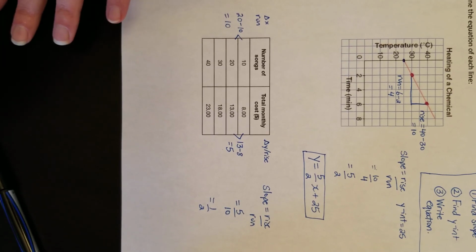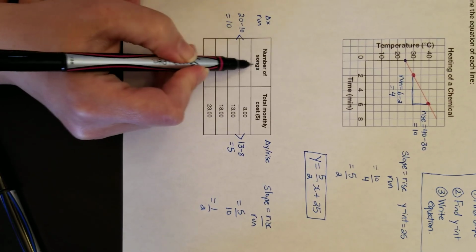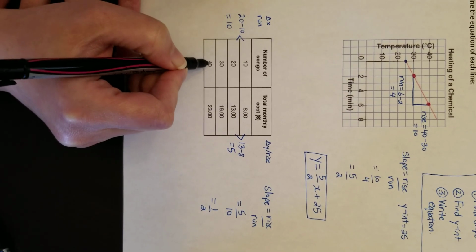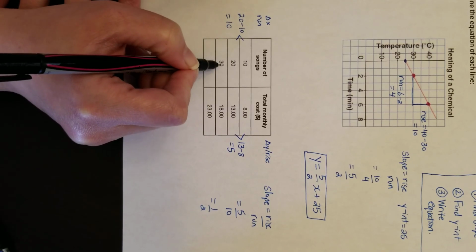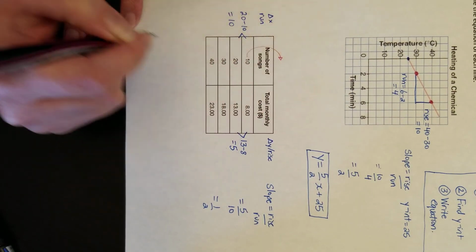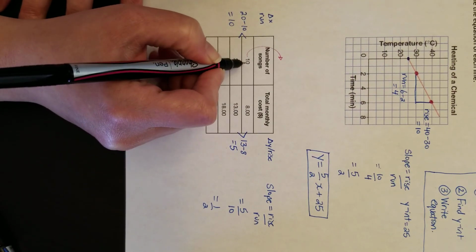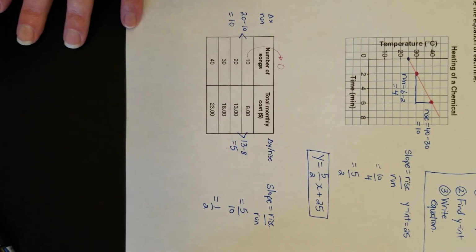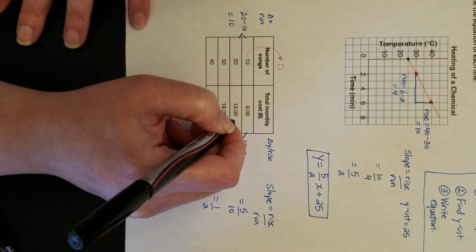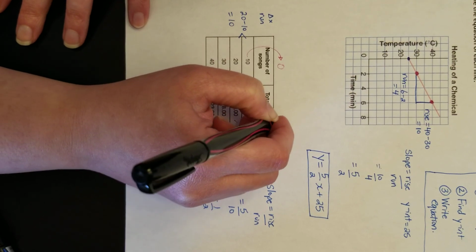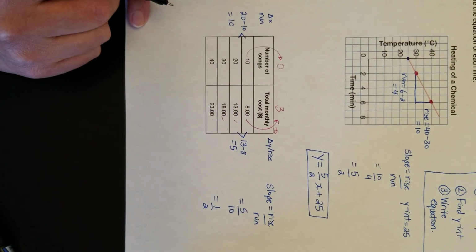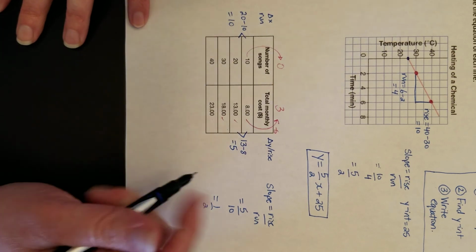I don't have my y-intercept quite so easily here. Sometimes your y-intercept will be really easy to see from a table if you have an x value of 0 in the first column, but I don't here. So we're going to have to pattern this back. Moving upwards I have 40, 30, 20, 10, and the next number in that pattern would be 0, going minus 10, minus 10, minus 10. I'm going to pattern back this column as well, with a minus 5, minus 5, minus 5. So 8 minus 5 gives a y-intercept of 3.